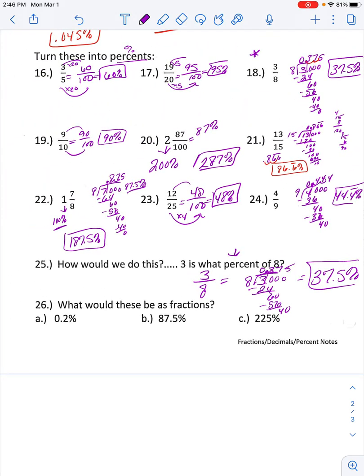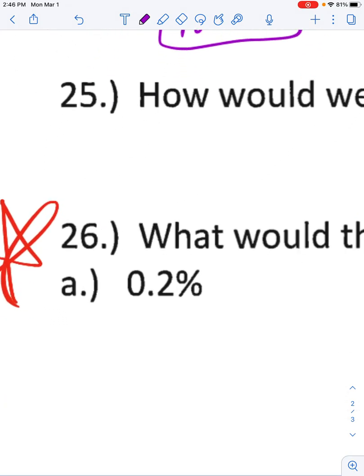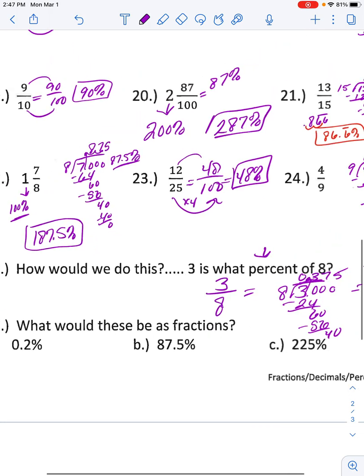Okay, and then the only thing that might be new would be this bottom portion. Okay, we have to think a little bit about these. So these are percentages, and we want to turn them into fractions, okay? Before we can change a percent into a fraction, we have to go from a percent to a decimal first, because we say decimals as fractions. And you might think these are decimals already. No, they're percentages. They've got the percent sign. They just happen to have a decimal in there.